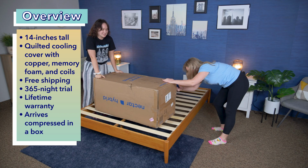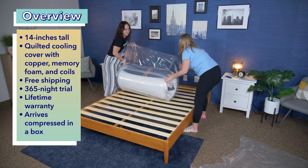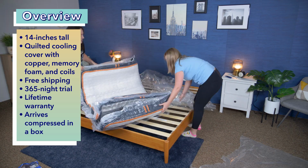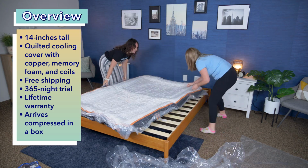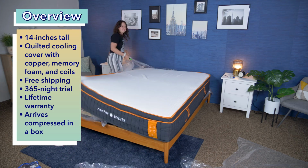It arrives compressed in a box, so I'd recommend asking a friend to help you unbox it and set it up. My coworker helped me, as you can see here, and although you can already see it taking its shape, give it a day or two to fully expand and release any packing smells.